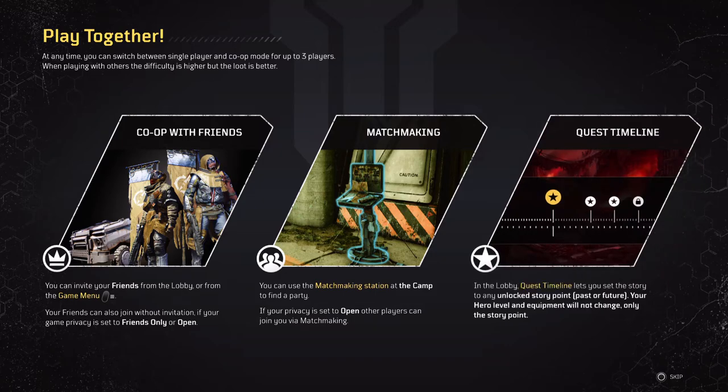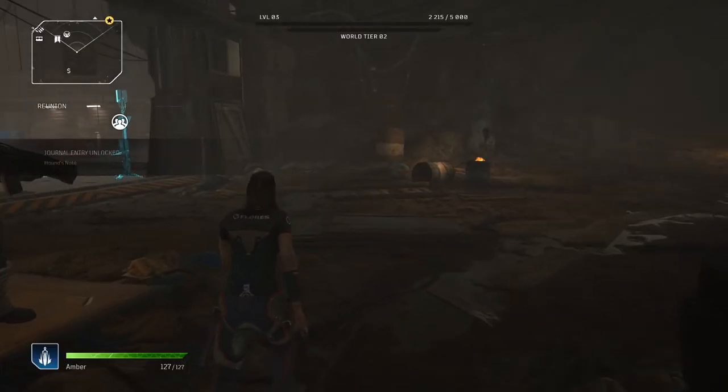Not so friendly. So play together, co-op with friends. The prologue you have to do, which we just did in single player, and that's why I was saying you could do this in three player, but you can only do the main first part, the prologue, in single player. Then in the demo, this next probably 2 or so hours, you can play with your buddies, which is cool. Up to 3 players, you can matchmake, quest timeline. Very easy to find out.